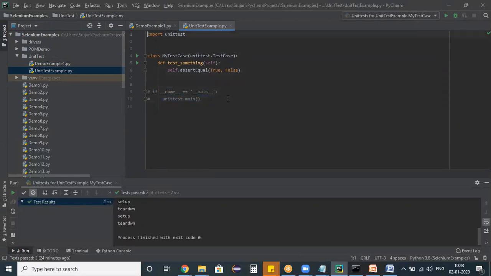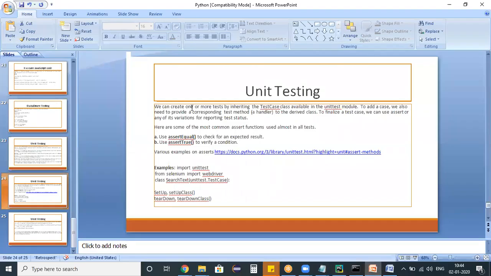On top of my test script, the first line that got imported is import unittest. This unittest is a Python module using which we can perform testing operations. Here the class name is MyTestCase, and we are using unittest.TestCase. Let me switch back to my documentation.